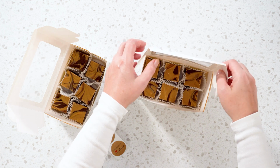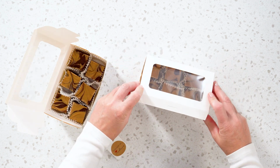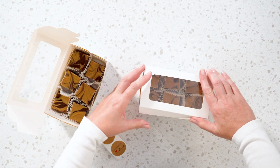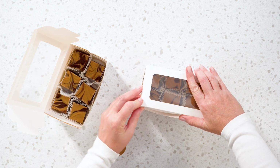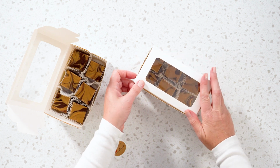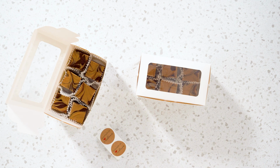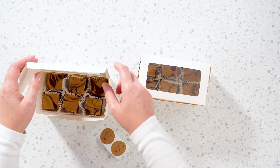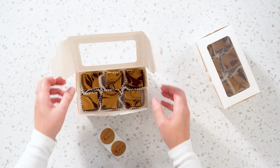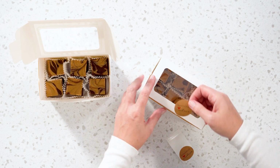And there you have it. Your fudge is now beautifully packaged, ready to brighten someone's day. These boxes are perfect for gifting to friends, family, or coworkers, especially around the holidays. I always get so many compliments on how cute they look, and it really makes the whole process feel so rewarding when you see people's faces light up as they open their little box of sweetness.